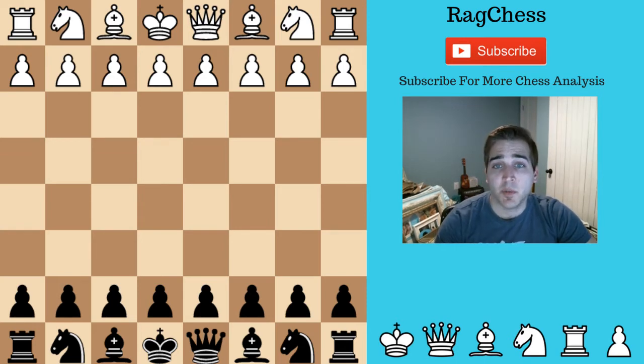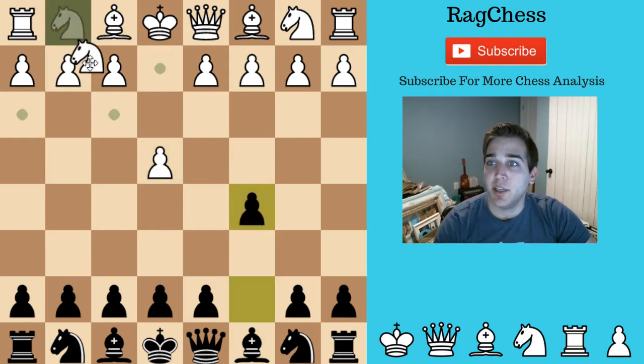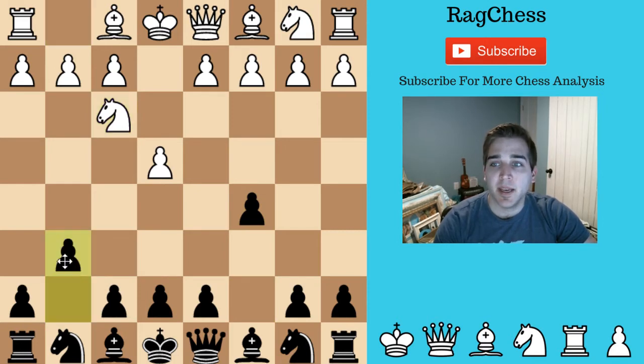So I wanted to make this video and the next video highlighting the main ideas behind the attack for both sides. In this video we're going to be going over the accelerated dragon differentiated from the hyper accelerated dragon as well as the regular dragon, and what it is: it's e4, c5, which is the Sicilian. And if you see the hyper accelerated dragon, it's going to revolve around the g6 move here.